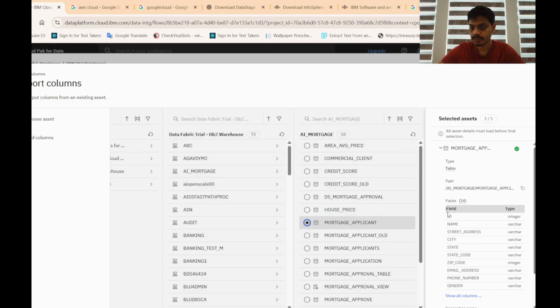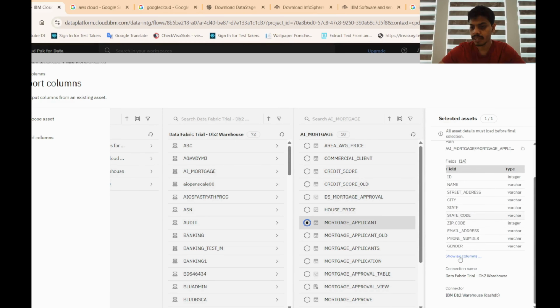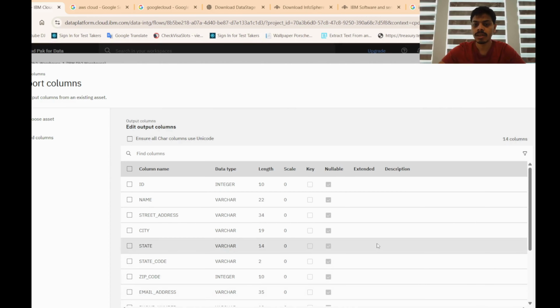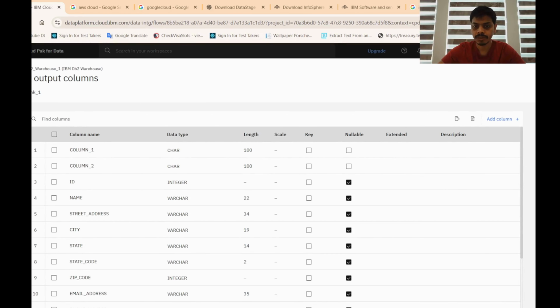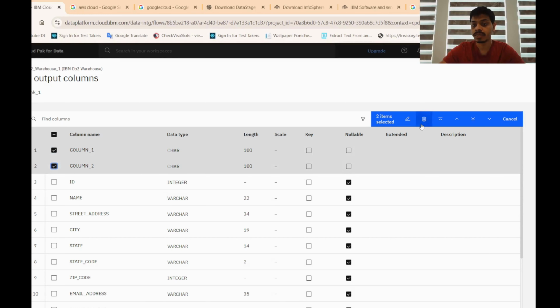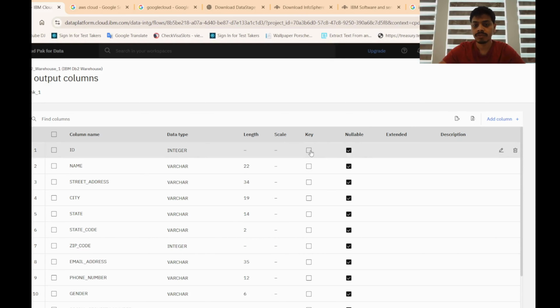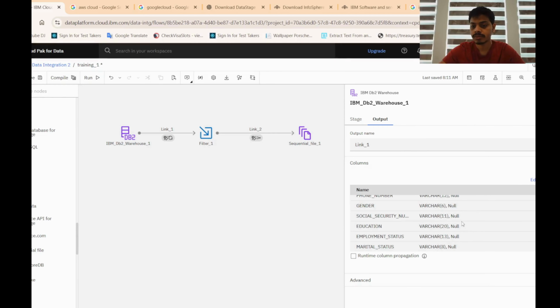You can see here ID, name, and let's import this definition, select all the columns and click on import. And we have to delete the columns that we created before. If you want to use join, you can keep a primary key here if you need. Click on apply and return, and just save here.